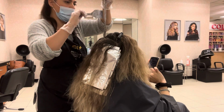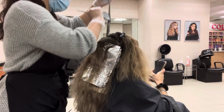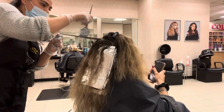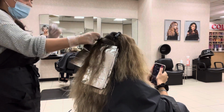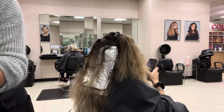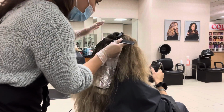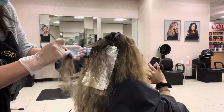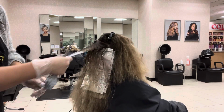I'm going to speed this part up now so you don't have to watch me paint the same piece over and over again. I'm going to time lapse it, and just so you know, that's not real time. Once I speed it up, I'm like, if only I could balayage that fast. I'll slow it down when I get to the crown section. And I don't always show it, but when I'm moving away from the camera like this, I'm most likely wiping off my hands with a towel so that I don't have lightener all over my hands in between these balayage sections. Just wanted to point that out.